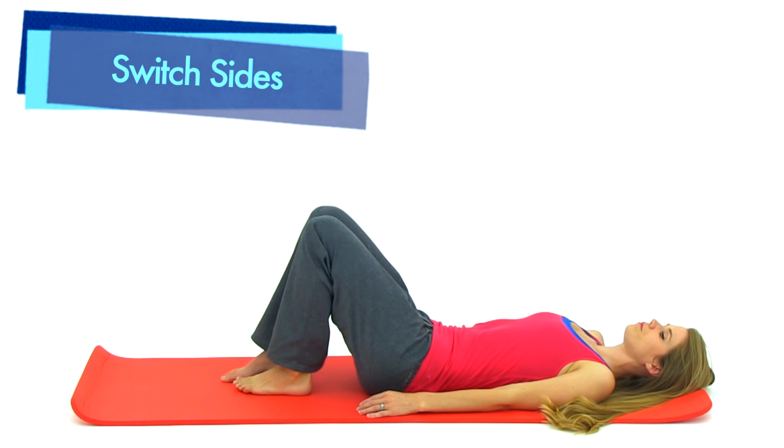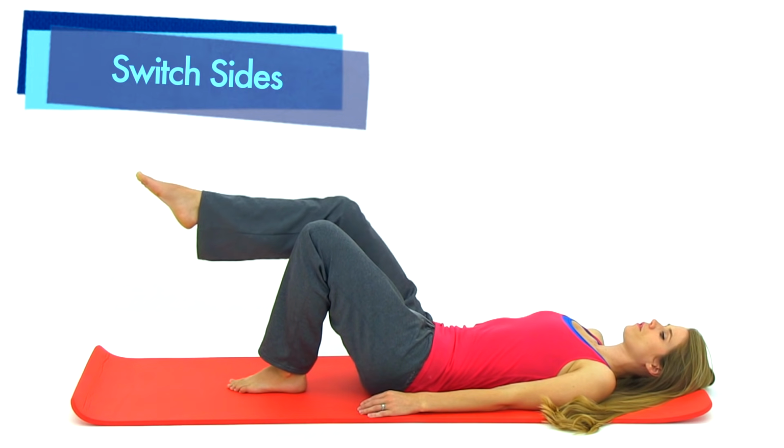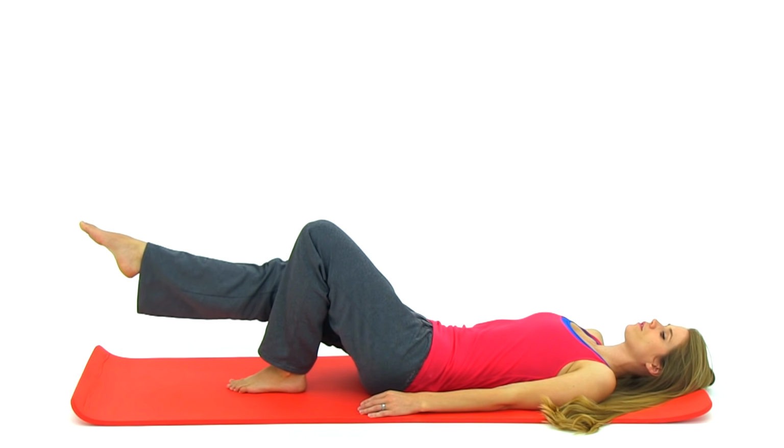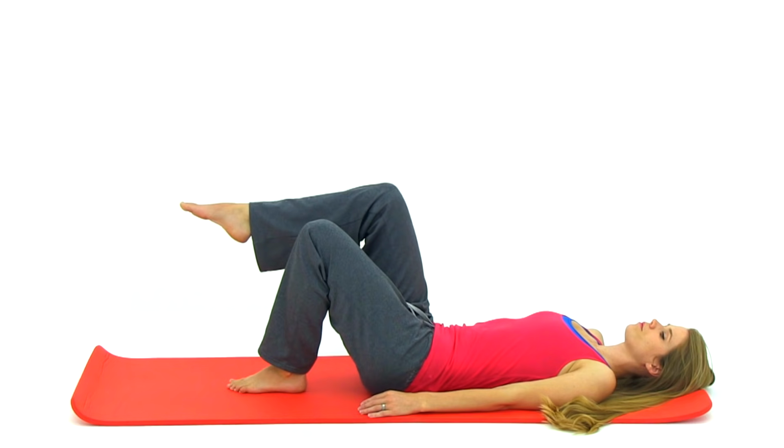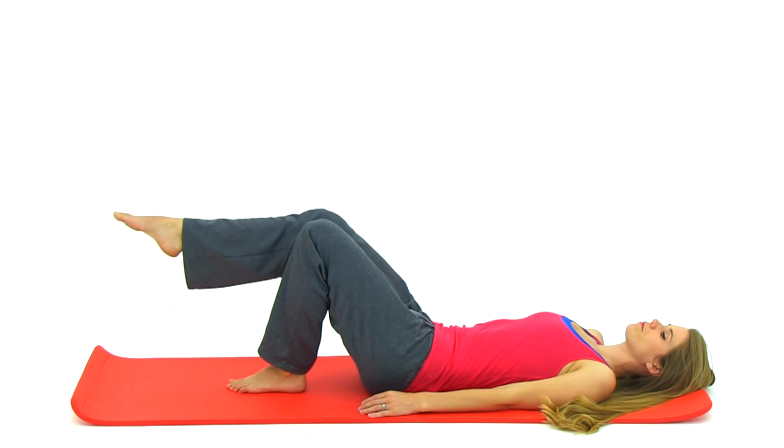All right, let's go and switch sides. Same exact thing on the opposite leg. Go ahead and press that left leg down nice and firm against the ground. Bring that right leg up. Slowly extend it out and then draw that knee back in. Exhale that leg away and inhale nice and slow, pulling it back in.